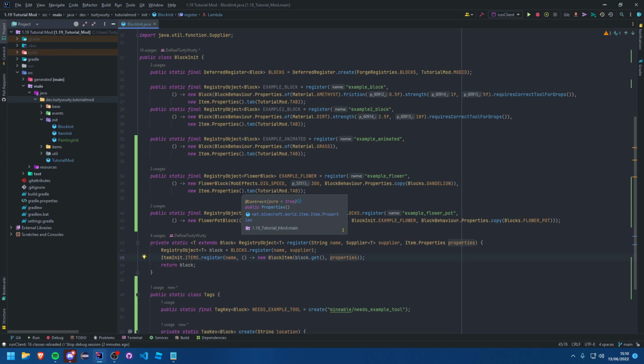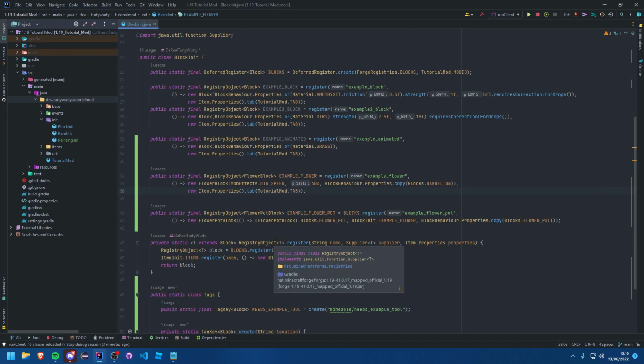In this tutorial, we are going to be covering advanced blocks. As you remember, in the last tutorial, we covered advanced items, and we came to the conclusion that an advanced item is simply an item that can do more than a normal item. And advanced blocks are exactly the same. So all we're going to be doing is creating a block that has a little more functionality than a normal block. So let's just get started.